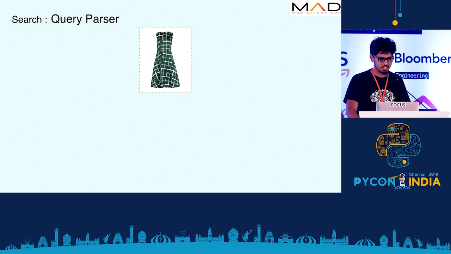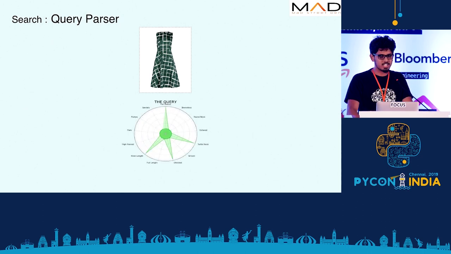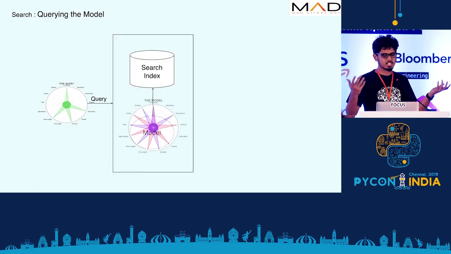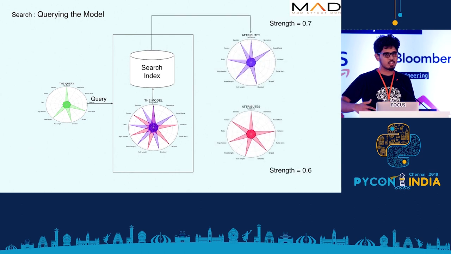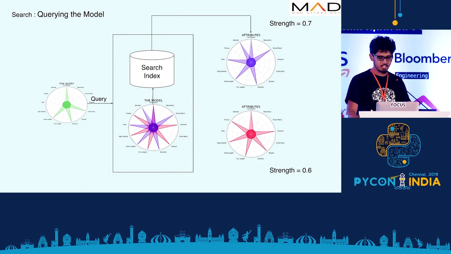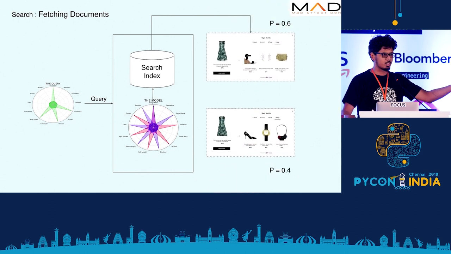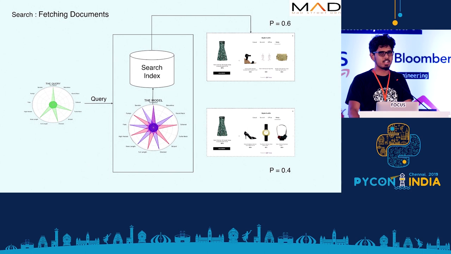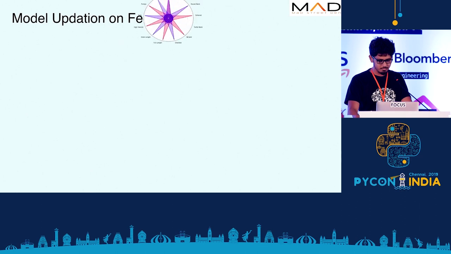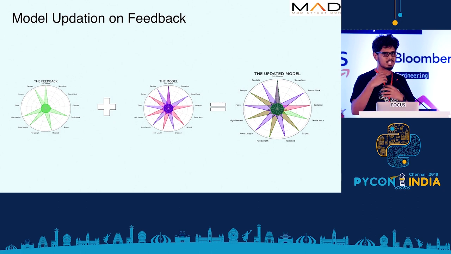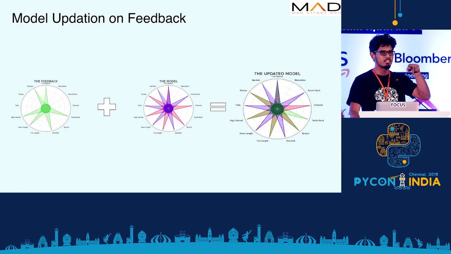Let's look at the example. The dress can be represented in some feature space. The model tells us what shoes, bags, and jewellery go well with this dress — also in the same feature space. The model returns attributes in the feature space with certain strengths based on the probabilities that drive the model. The next step is to go from the feature space back into the images to retrieve the actual shoe product itself. The real wow factor is that we can change the model to understand the user's behavior in real time — every time you give feedback on the results, the model is updated and that drives the results immediately after.